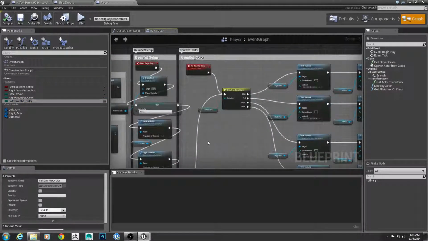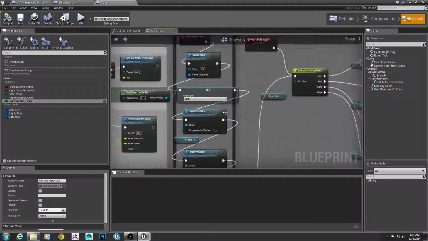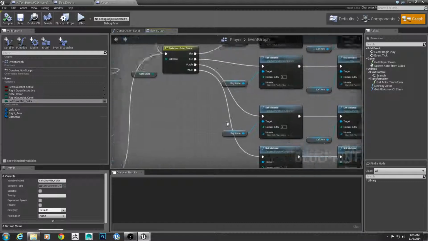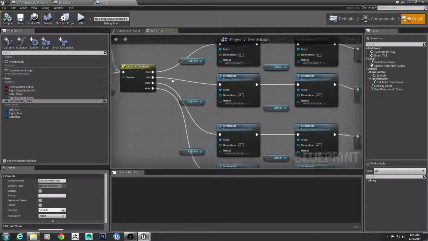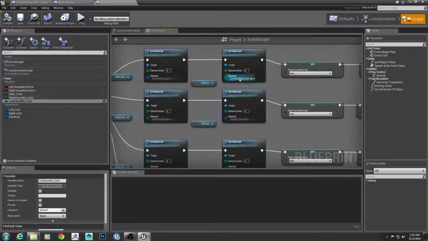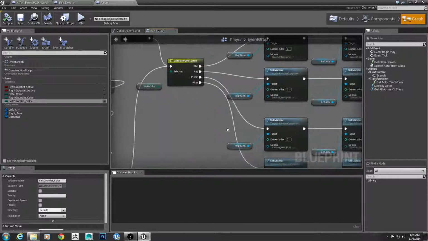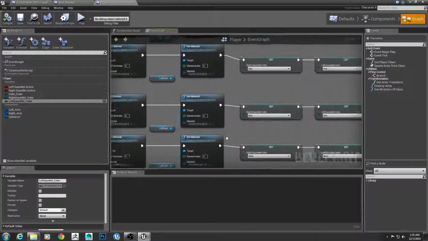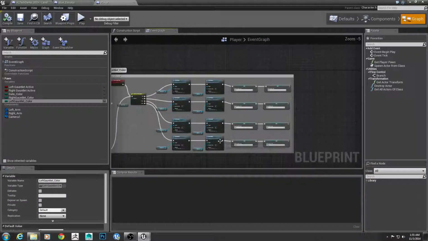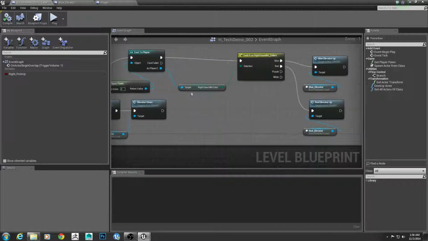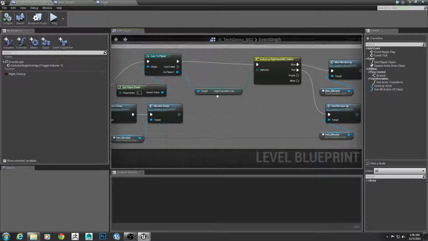The player starts with that enum set to white, and depending on what gate they go through, it sets the materials as you've seen before, and then it sets those to those colors. I will be using those for other functions later, but also the level is checking that information.